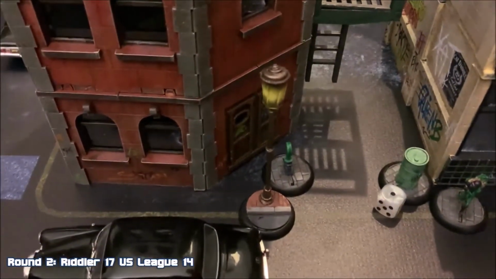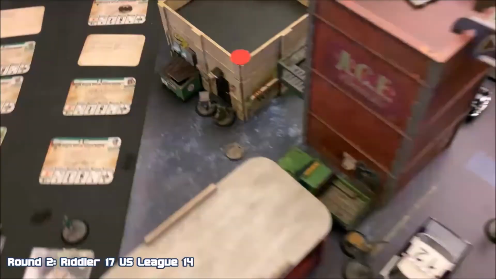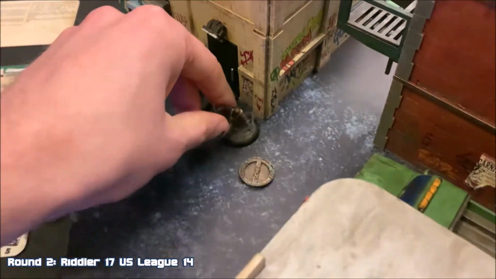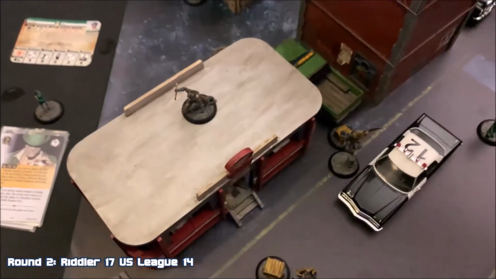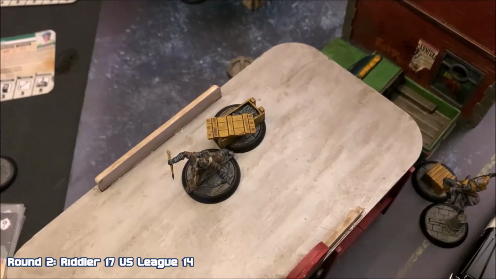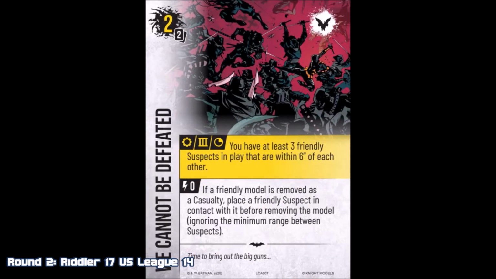Right there. The turn for the assassins. I move this guy, he spends an audacity marker. He moves with impaired movement, climbs onto the roof of this diner, and he deploys a suspect marker. And since this suspect marker is within 6 inches of another 2 suspect markers, I score We Cannot Be Defeated.